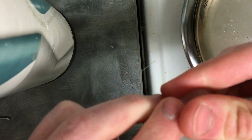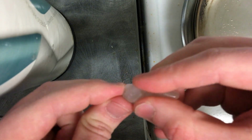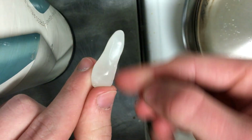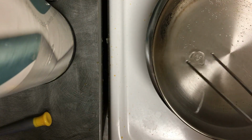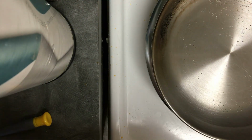Like so. You want to do that with all 3 pieces. And then you just want to kind of mold your plastic into a kind of tongue tip shape that'll fit down into the very end of your mold. So you're going to want to throw more Instamorph into the water, let it melt down.